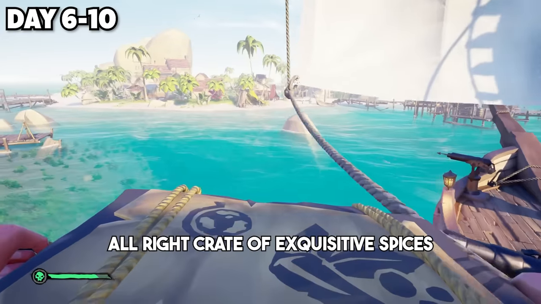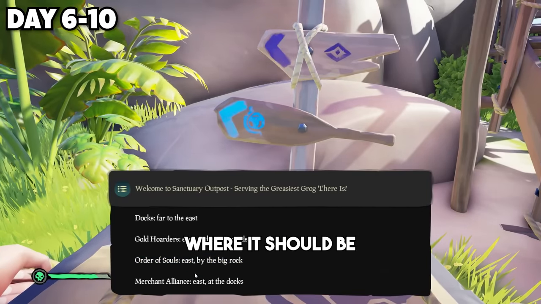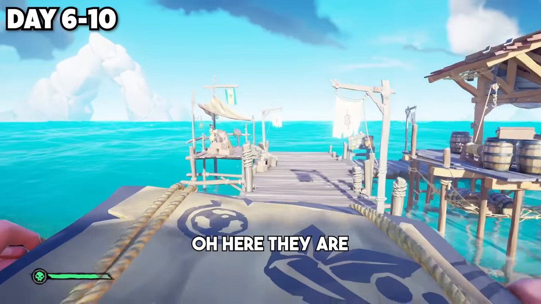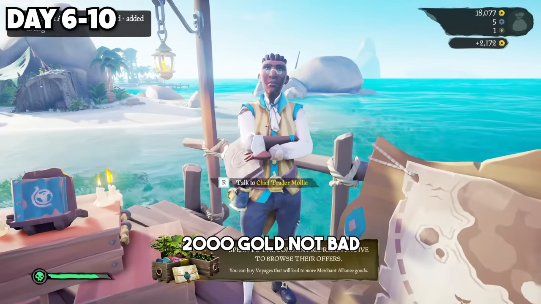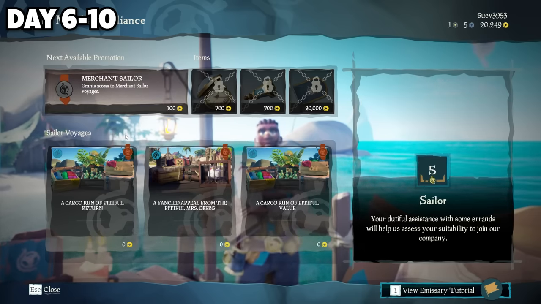All right, crate of exquisite spices. Yeah, so this globe thing, that's where it should be. Merchant Alliance, East at Docks. Oh, here they are. There we go. Okay, so I can sell that. What do I get? Ooh, 2,000 gold. Not bad. And it looks like they have some more voyages.